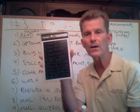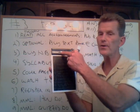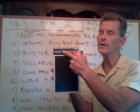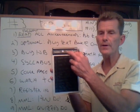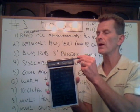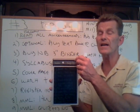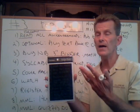And all it does is when you're done, there's a button right up here. You push it. There's no battery needed. 50,000 times you can push it. So you might like it. 40 bucks, like I said. They also have another model that will record these as a PDF file for about $199 or something. So I just mentioned that.